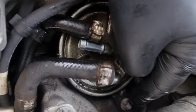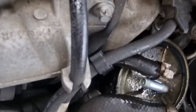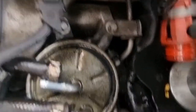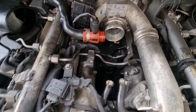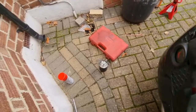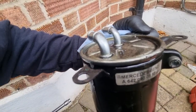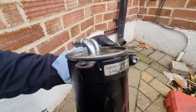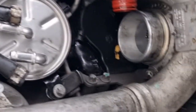Now we've got the male Torx. We'll take out. There's three of them. One, two, and three. And just pops out the whole fuel filter housing. Fuel filter is off. Here it is. There's the housing. So we're going to take that 5mm Allen key and take the housing off and put a new one in. So new filters in.